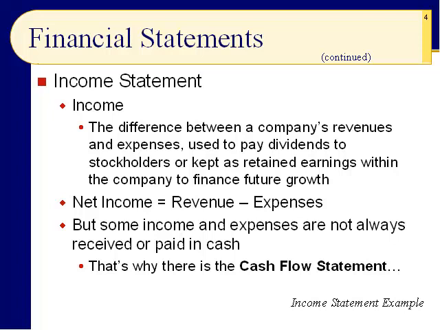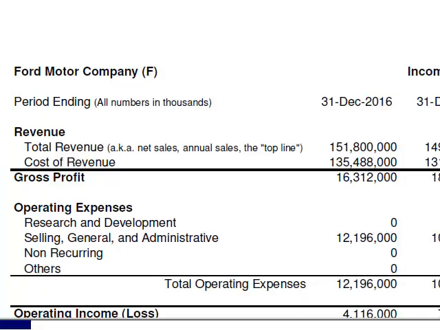This is what in the Business 121 class we call the cash flow statement. And when we do that, the accountants cringe. The accountants don't like it when we call that a cash flow statement. Hey, but it works for the financial planning class. The cash flow statement, or the statement of cash flows, is something different that we'll take a look at in a bit. But first, let's now take a look at Ford's income statement.